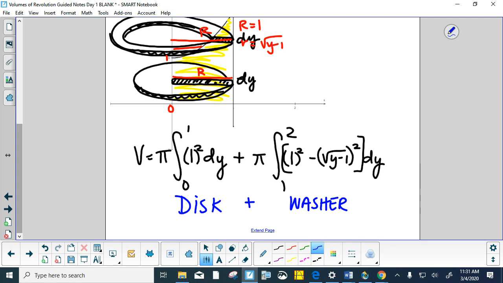Okay? And then, of course, we would have to integrate that to get what the actual answer is. Okay? So you might have problems where there are a combination. Okay? So the homework is from the book, just a couple of problems, and then from the area volume packet, it's going to be like the part B's. You know, because part A was for the homework from last time for the areas. So the part B's and maybe a C from time to time about revolving that area about something, okay?